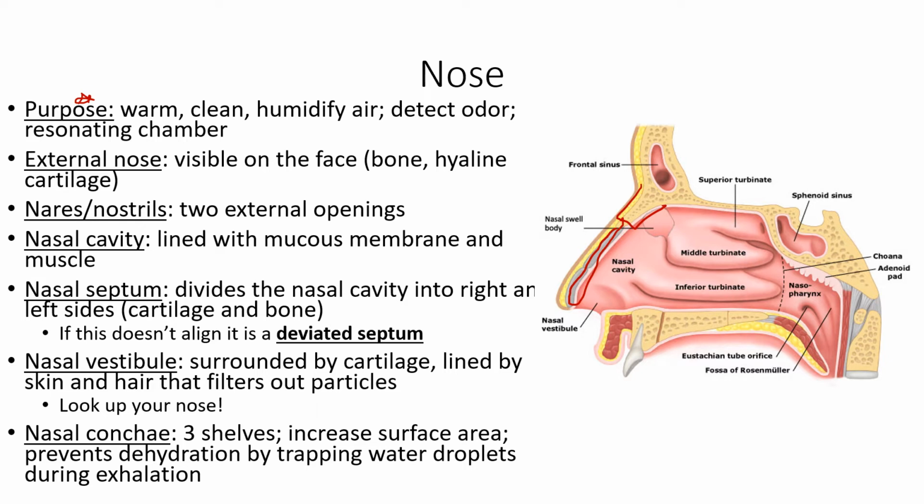If you look directly into your nose, let's say you are looking into a mirror, you lift up your nose, and then maybe you take your finger and lift your nose further, kind of like giving yourself a pig nose. That is going to be what is known as the nasal vestibule. So keep in mind that this whole thing is the nasal cavity, but this one part right here is the nasal vestibule. This is going to be lined with skin and hair that serves the purpose of filtering out particles.